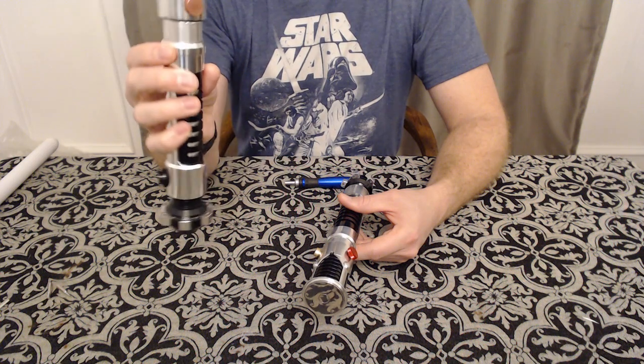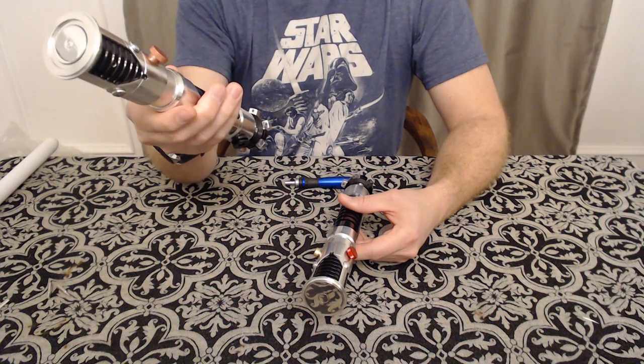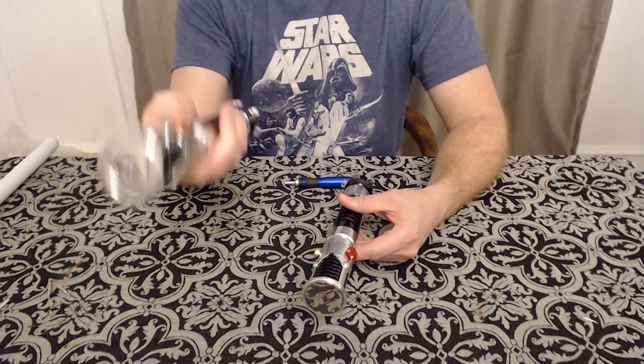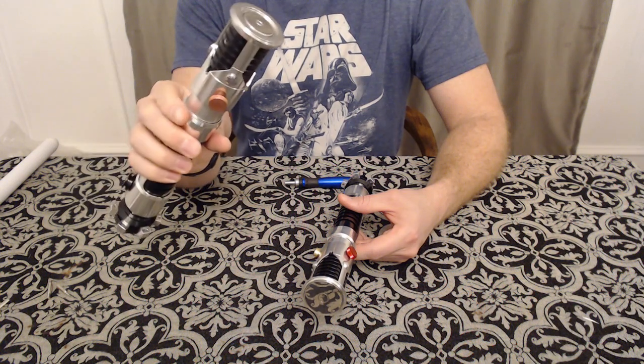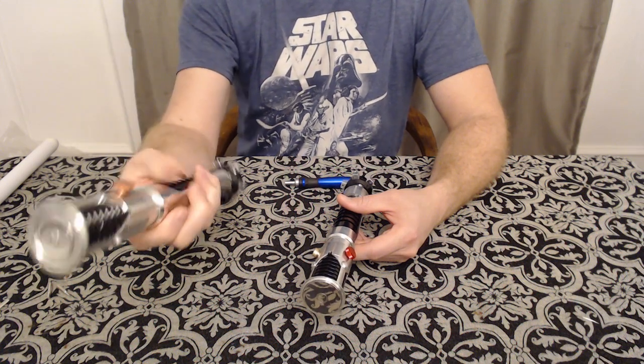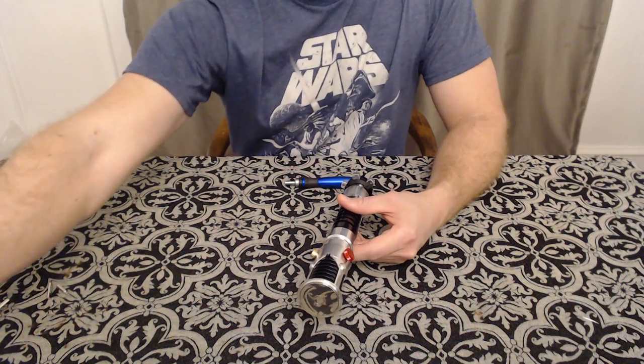I think that this is using an old Prism, if I'm not mistaken. But I might gut this whole thing and redo it with NeoPixel anyway, because this still has an in-hilt LED. I'll give this to one of my kids to use, because I think they do like this hilt, so I think that'd be a lot of fun.